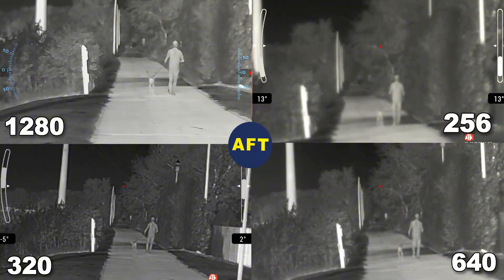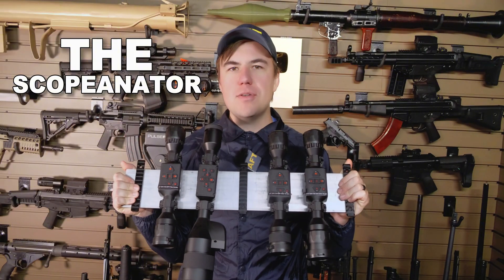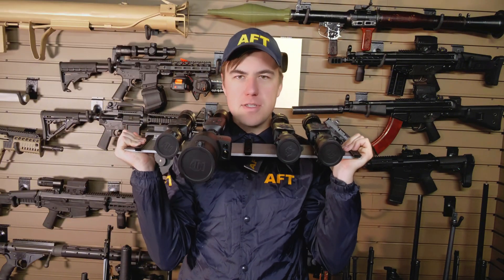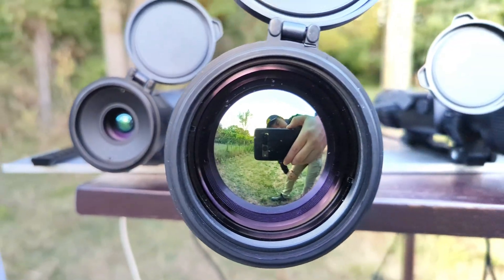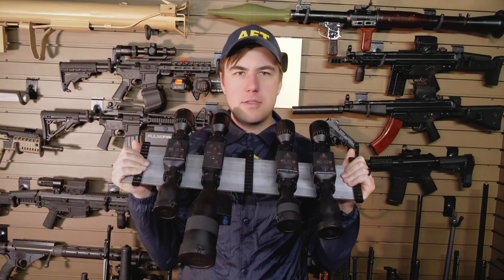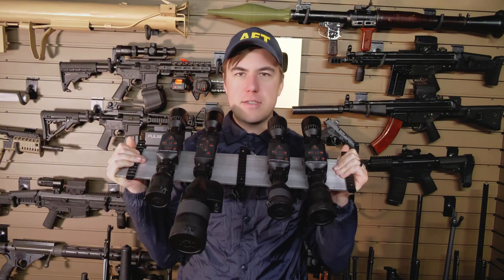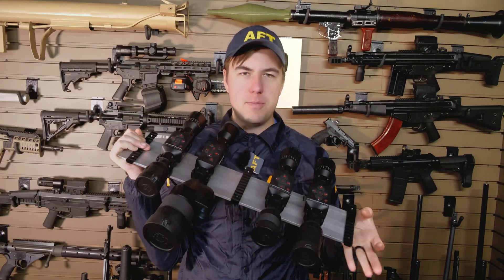To test this, I sent a friend walking their dog down a bike path. This let me keep a straight view on them the entire time and provide some additional bystanders for context at different distances. I built this Scopenator mount to aim them all in relatively the same direction. All of these scopes were set to the same sensitivity and basically the same settings across the board. I tried my best to adjust the focus on all these as the distances changed.